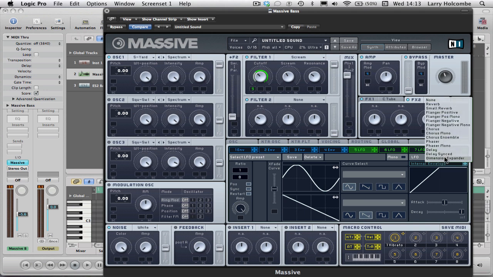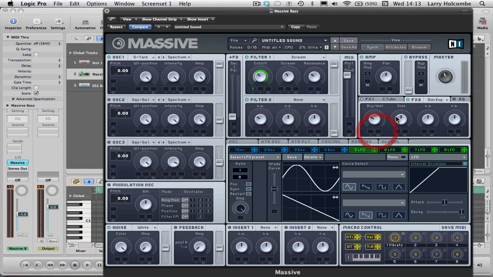So dimension expander, to all intents and purposes, is a very small reverb. So you can think of it as a very small reverb space. Now, reverb is great for setting a sound in a space. Very small reverbs are also very good at beefing up a sound. You'll hear that if you play a dry snare drum, then just put a very small room reverb on it. It will actually serve to beef up that snare drum as well. So it's the same principle when we're using the dimension expander in Massive.